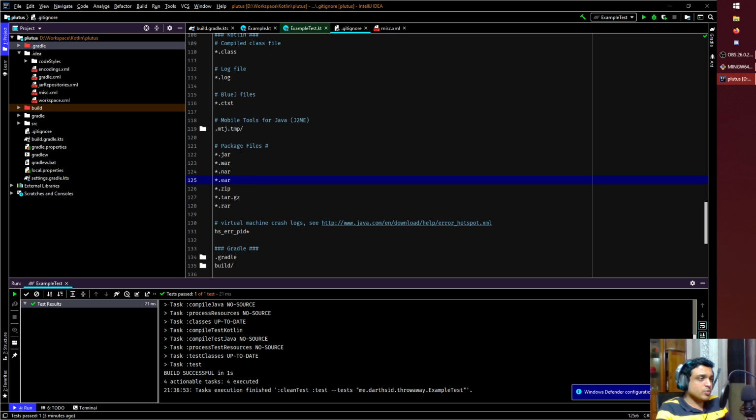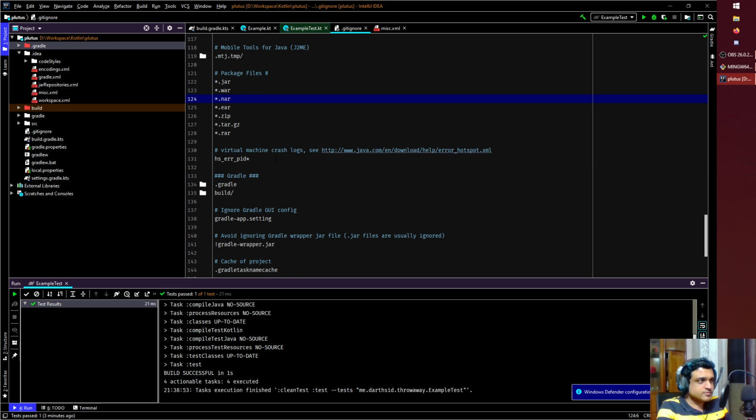We are not going to push jar files. We're not going to push nar files, zip files. Zip files, okay. I don't know if we should keep that in. Let's keep it in for now. If we actually want to commit something later on and it's a zip file and it doesn't get added, we will know and we will be able to bump this line off if we require it. But for now, let's just keep it, right?